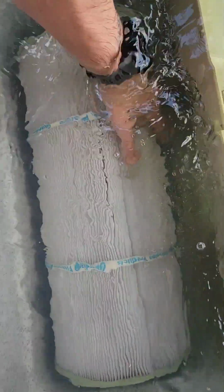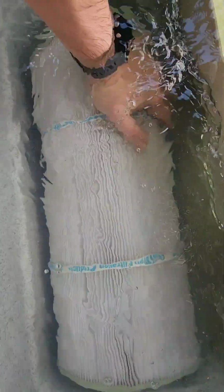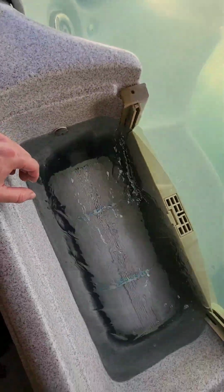So this is a lot less air than came out earlier, but there's definitely still air coming out. You can hear it, it'll come out of the jets. You can kind of see it too. But anyway, I'm just gonna turn it real slow, just a little bit at a time. Make sure all the air's out. Cool. I think that's good. Okay, so I think that'll make it filter better and stay a little cleaner. Don't forget the little rocks on the bottom. Just use that vacuum.